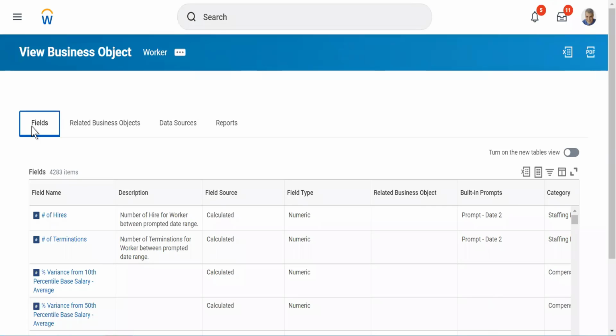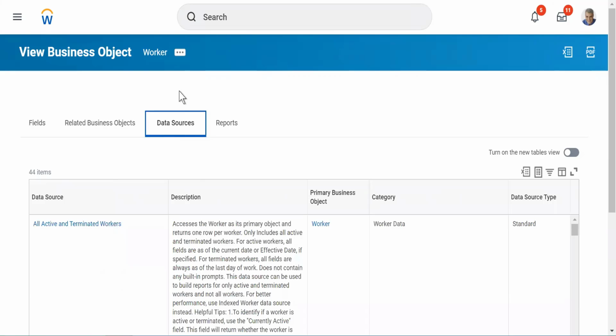If I have the fields, it is going to be very difficult to search for one particular value, and if I have to move through 4,000 different fields, it will take time. And suppose the number of records, the number of values which you have, is in millions and billions. You will take a very long time to create or prepare a report, right? So for that purpose, Workday has given a data source. If I have to prepare a report, I need to remember or know the data source.